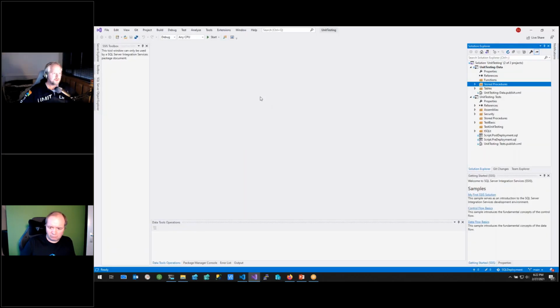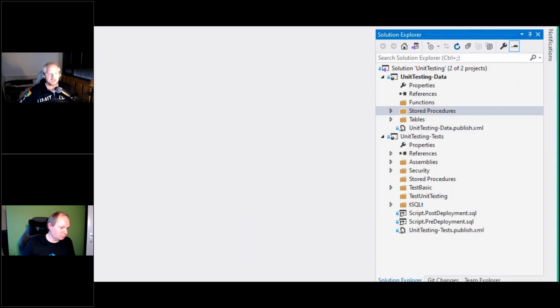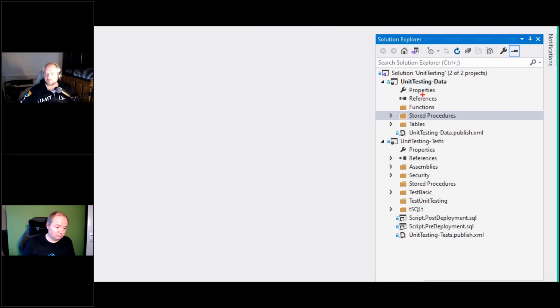If we go into that solution, and I'm going to move the presenter view a bit, then I have two projects in here. That is because I want to separate my data model from my unit tests. And if you're not already unit testing your database, you probably should.